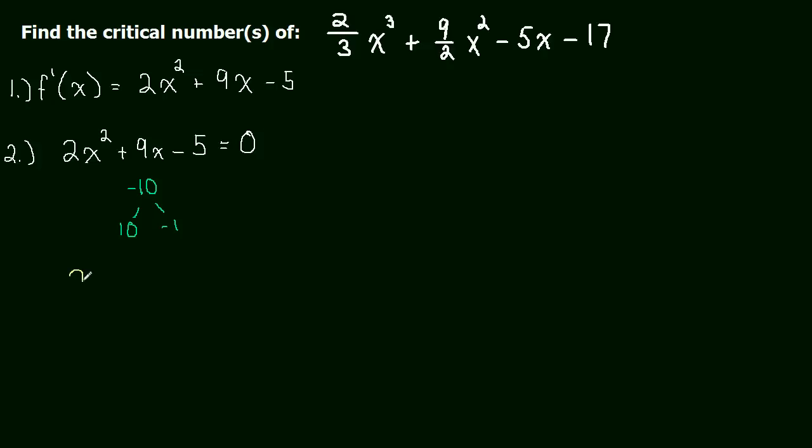So we're going to have 2x squared. We keep the first term. And then we add this first factor, and we tack an x on. So plus 10x. So we group those together. And in case you were curious, it wouldn't have mattered if you put the negative 1 first, and then you did 2x squared minus 1. That would be okay, too.